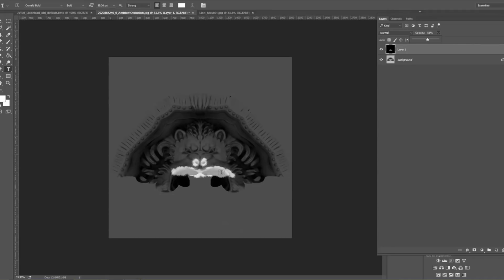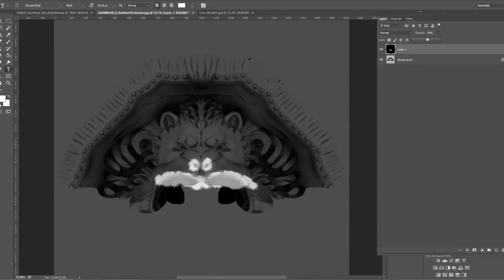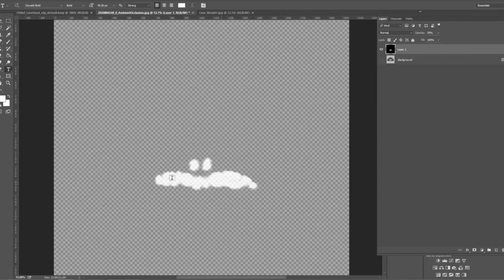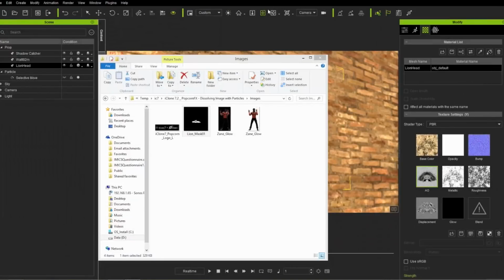But I've already done this previously because I don't want to waste time on this tutorial doing it. Basically, all you need to do is just take a white brush and brush over the areas that you want. Maybe put a little bit of blending around the edges, just like this. You don't have to be too detailed in a lot of cases. But yeah, so this is what we're going to have right here, just this one little mask. So I'm going to close down Photoshop right now since we don't need it running in the background there.